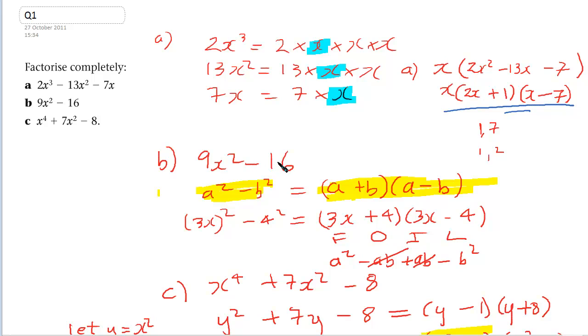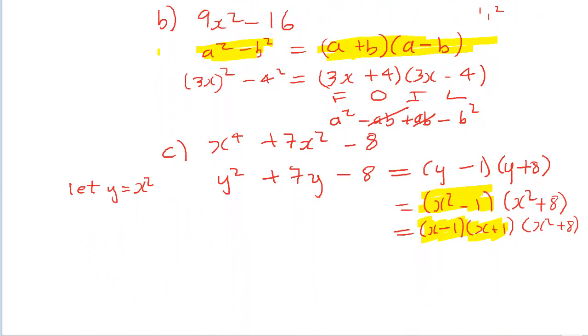Difference of two squares, special factorization. Remember this formula and then it becomes easy. Then the last one is when you've got a quadratic in x squared. Sometimes if you've got x to the 4 and just an x squared, that's a quadratic in x squared. Sometimes it's easier for a lot of people just to let y equal x squared and rewrite it in terms of y, factorize that, and then put the x squareds back in. If you're quite good with your algebra, you will jump straight from x to the 4 plus 7x squared minus 8 to this line here.